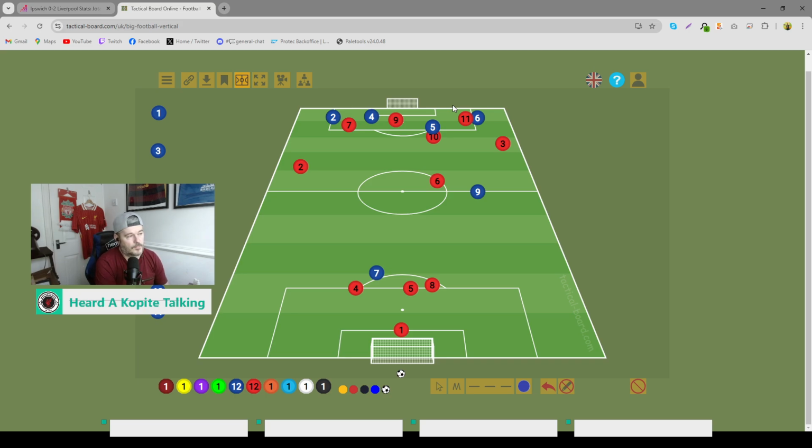But overall, I thought, especially second half, the positions the players were looking for, the link-up player they were looking for, the way that we weren't afraid to commit players forward. When you think opening game of the season, Slot's first game in charge, Ipswich, newly promoted to the Premier League, so they're going to be buoyed up playing at their ground. This was a potential banana skin for us. Everyone recognises that yes, we expected to win, but with the amount of pressure that must have been on them, especially Slot's first game, and a chance for everyone to take a full look at the system and how we're going to play in a Premier League setting.